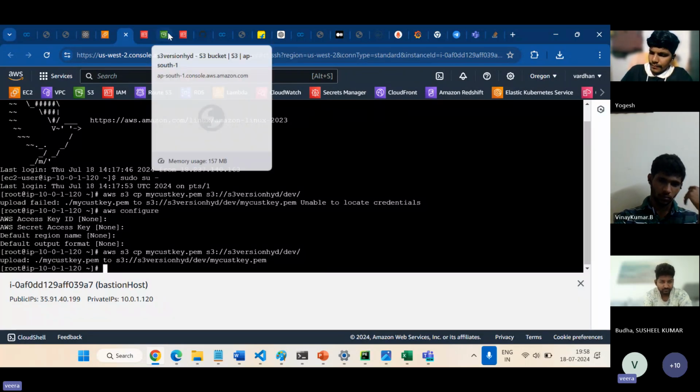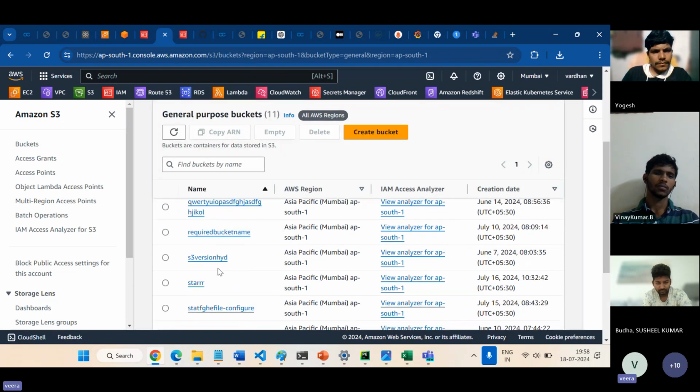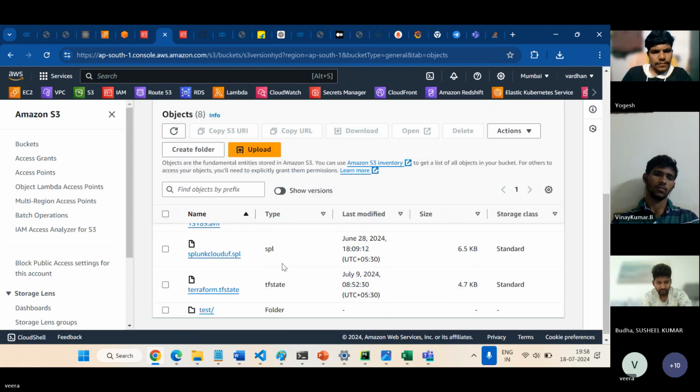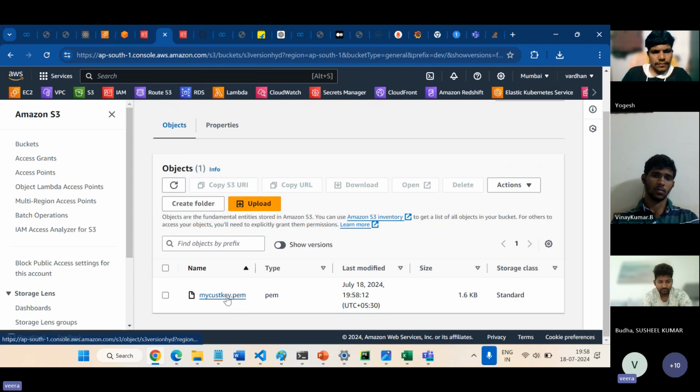Let's go to the S3 bucket. This is my bucket name. So this is my folder name. See, file uploaded. So almost, if you are going to create a role, the role has to be created always for an EC2 instance only. For server services only we have to create a role. The requirement is that the server has to copy or move the file from one place to another place. So always the requirement is to create an IAM role on behalf of an EC2 instance only.